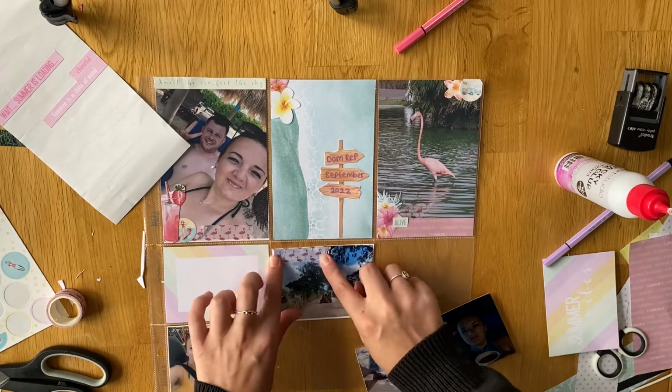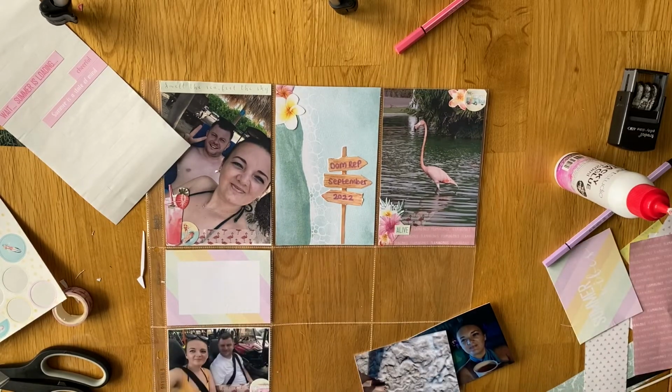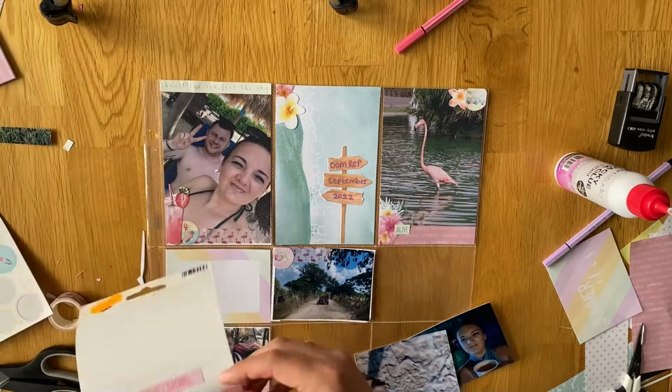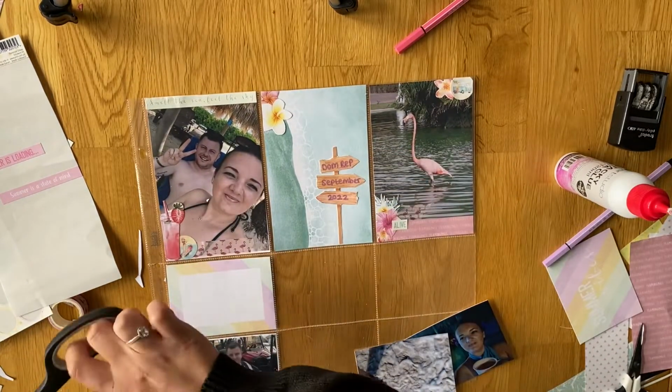They were really good fun, and Joe had a good time driving them through the countryside, and we saw a bit of the local life, which was good, and that's what we went for, so it was fun. So I just put some washi tape at the top and a round sticker, as well as a word sticker that says cheerful.